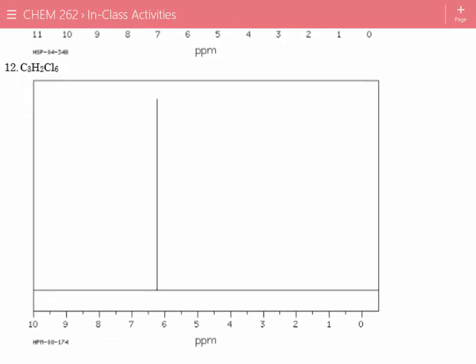All right, the last one, if we look at it, it's got an HDI of 0. And in this case, we've got a peak really far upfield, actually in the region where we normally see aromatic protons, but we know that it can't be aromatic because we've got an HDI of 0. So in this case, we know it's going to probably be very symmetric, but it can't be a ring. So it's got to be some sort of linear molecule with a high degree of symmetry.